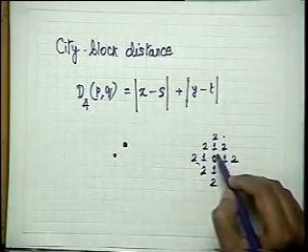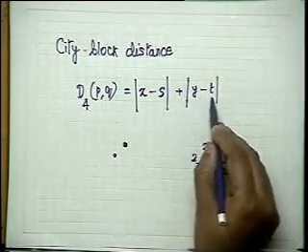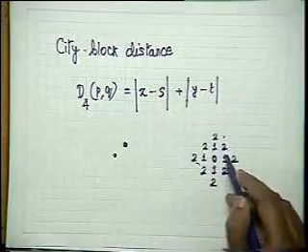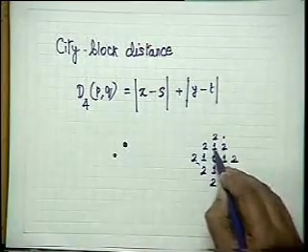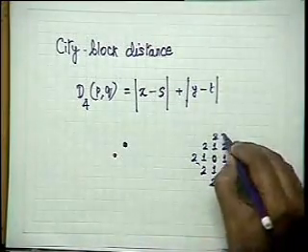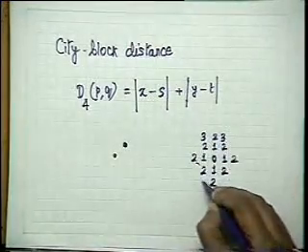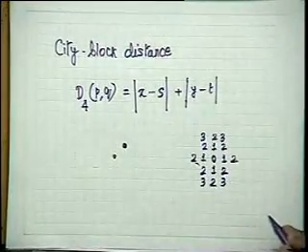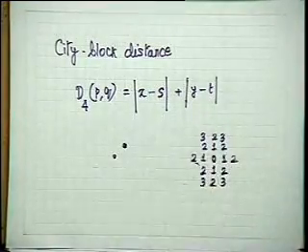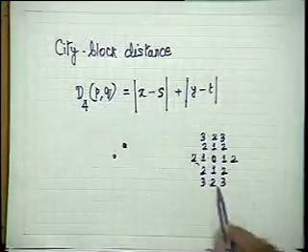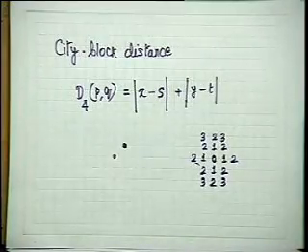3, obviously, because it is modulo x minus s plus modulo y minus t. So I can travel from this city to this city in 1, 2 and 3 steps. So this is 3, this is 3, this is 3 and this is 3. Okay. So likewise you can keep on filling up this matrix, and this will give you the city block distance function. This is the city block distance matrix, taking this to be the starting point. Is it clear?